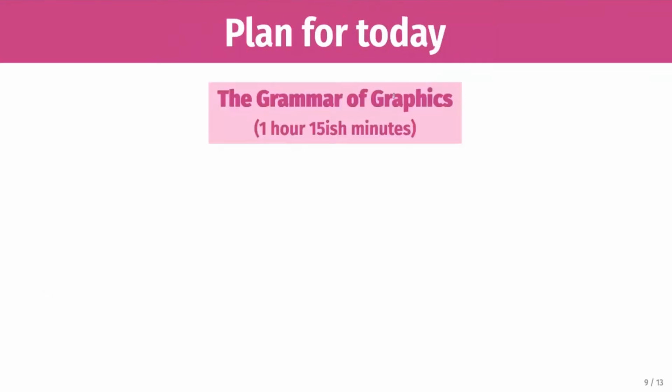So the plan for today, after this little introduction, we're going to talk about this core concept in visualization called the grammar of graphics, which is a language that you can use to describe data-based graphics. That's what the GG in ggplot stands for. ggplot is an R package that lets you make fancy plots. The GG stands for the grammar of graphics. It's a book that somebody wrote describing how you can explain what graphs are using human language. And so ggplot is just the R implementation of that.